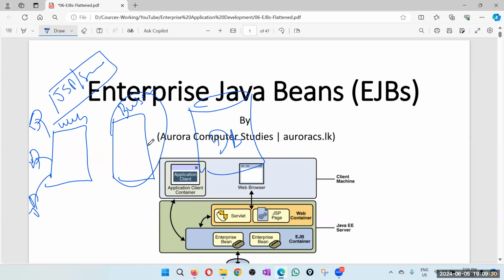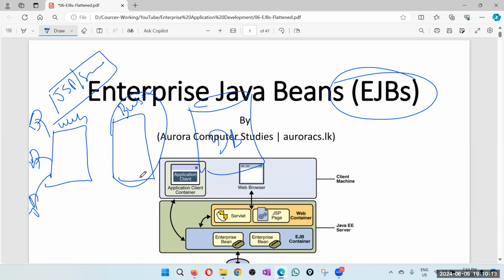So in the business tier, the technology supported by Enterprise Java or Java Enterprise Edition is EJBs, Enterprise Java Beans. So Enterprise Java Beans are software components. Remember, we prefer component-oriented architecture, where we can modularize reusable, maintainable software components, communicating and collaborating together to build our enterprise-wise applications. So therefore, Enterprise Java Bean or EJB is a server-side software component.